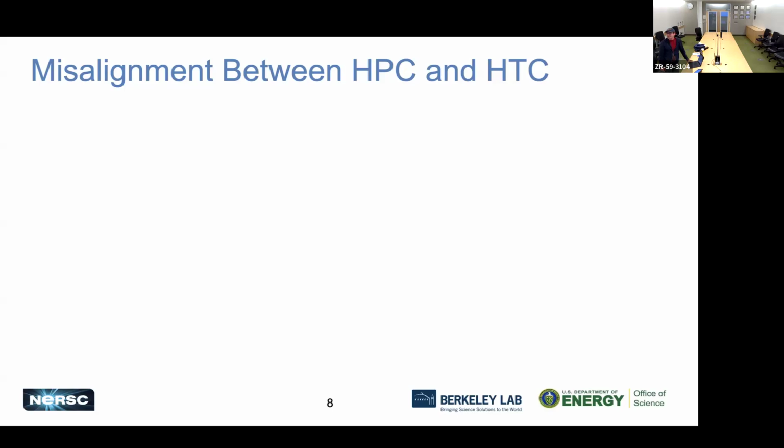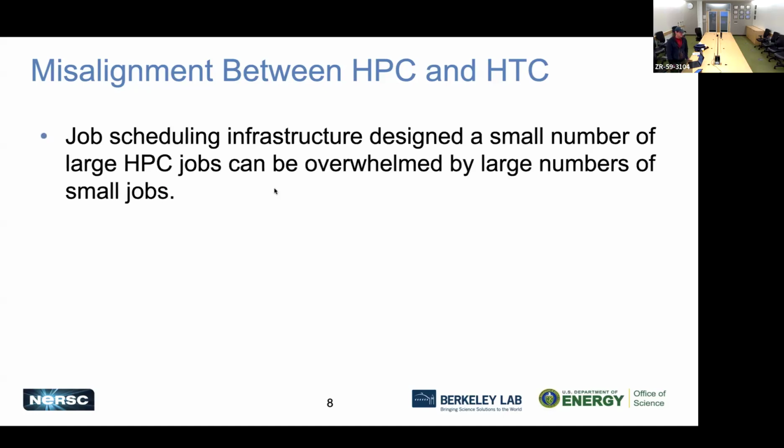When I first wrote this, I used the word conflict, and I guess misalignment is a friendlier way to say it. But there is some misalignment between the expectations of HPC and HTC users and the systems that get procured for these things. The job scheduling infrastructure, the Slurm configuration, the queue structures will tend to be designed to optimize for small numbers of very large MPI jobs, 2,000 nodes at a time, all in one MPI communicator.